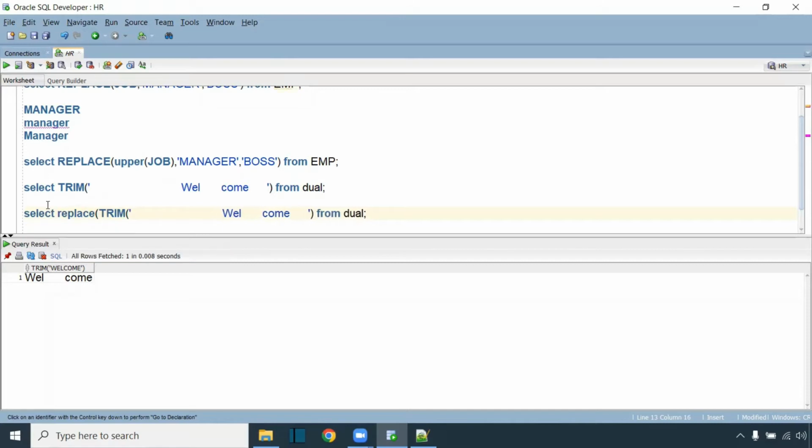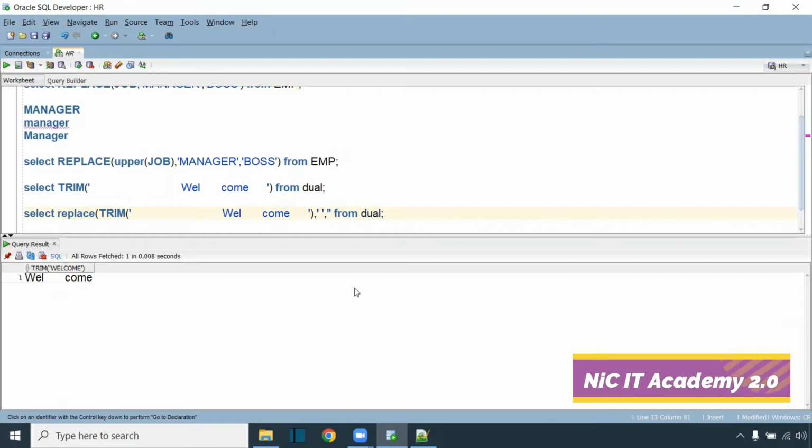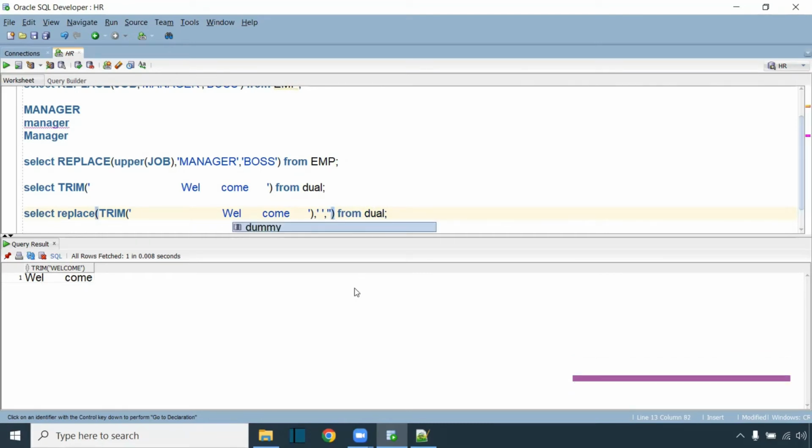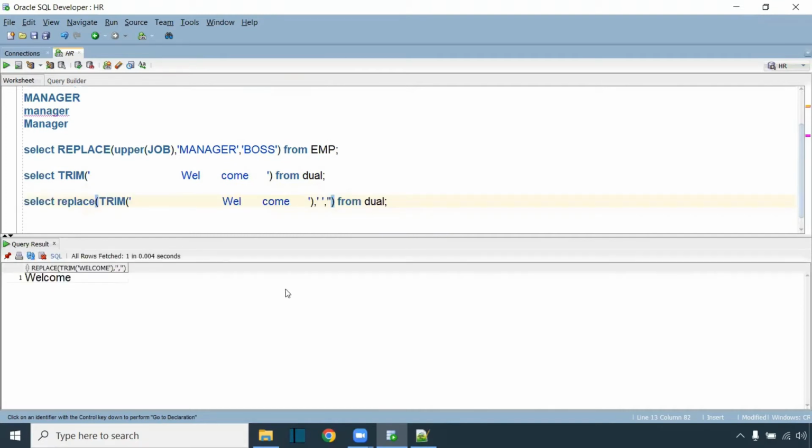So replace of this given string, comma, which one I have to replace? Space. So space replaced with null. Null means two single quotes, right? Or you can use null, that's also fine. It will be replaced, right? See here, this is the function usage you have to use. Nested functions: you can use trim function, replace function, all other functions. We can use L trim, R trim, anything, no issues. So based on the scenario, you can use all the trim functions, nested functions, anything.